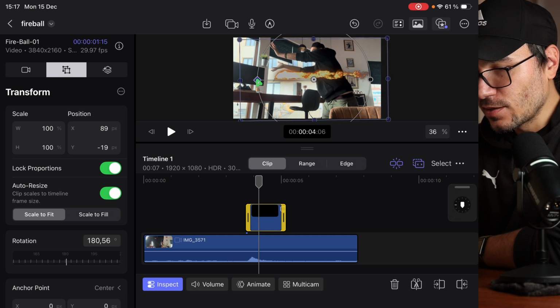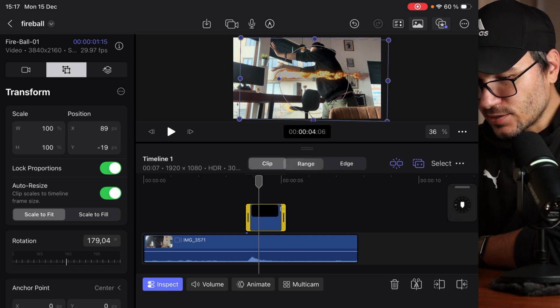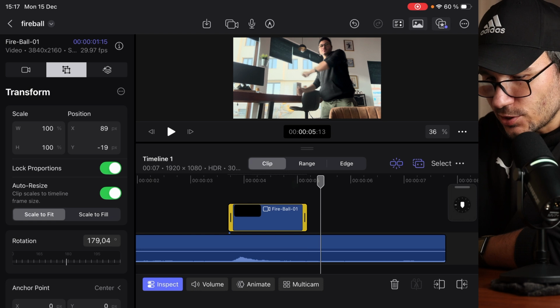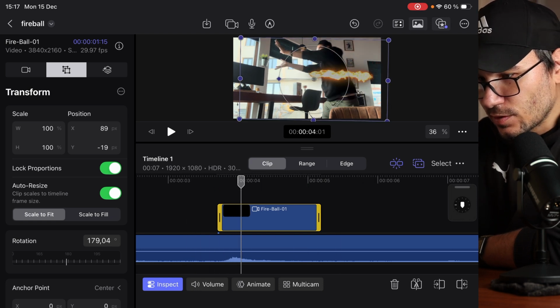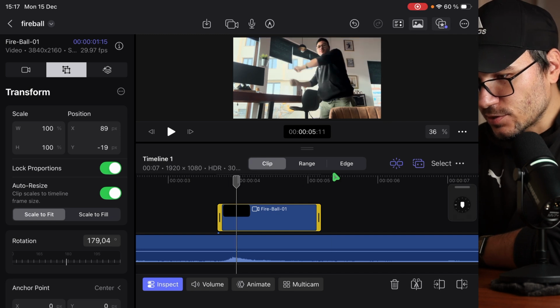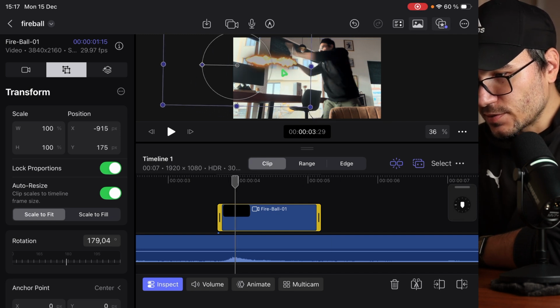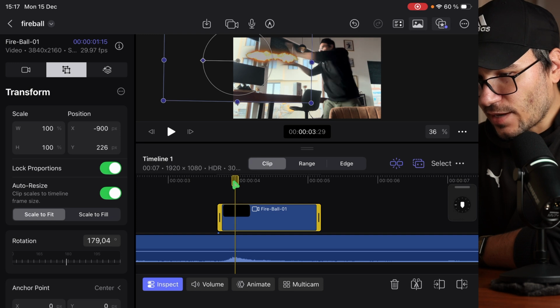So for example, I can turn it around like this. Now it's important that we actually come to the position where my hand starts. So I will put this, I would say here, on that position. So we drag all of this down. Now we only have to get the timing right.